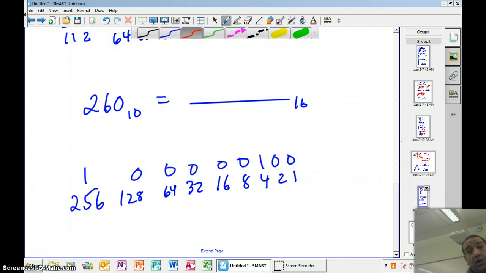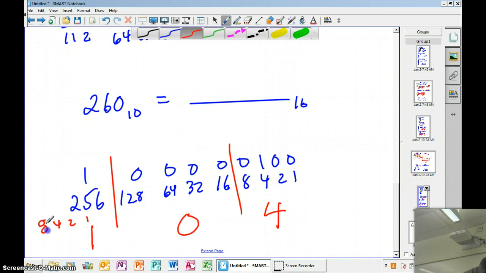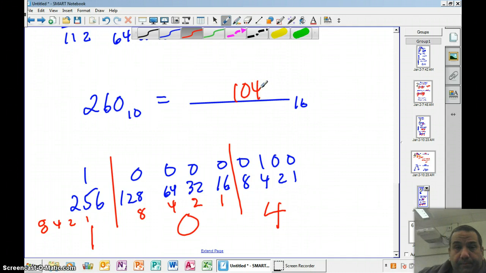The next thing I taught you, or you should do, is to break it into 4, starting with the right. So here's a 4. 1, 2, 3, 4. Break it up. And now do mini Marashio tables. Well, the first one's done for me. That's 4. This is 0 because there's nothing there, and this is a 1. This would be 1, 2, 4, 8 in each one. So this is 104 in hexadecimal.